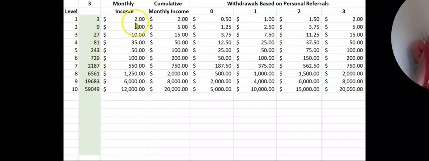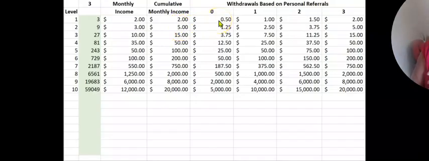Now, if both of these positions grow at exactly the same rate, your monthly income from filling level 1 would be $2. So if you go out and refer 3 people, and those 3 people are on your first level in both the community and the team matrix, you would earn $2. Your monthly income at that point would be $2, but there is a restriction on withdrawals. If you've not introduced any people, you can only withdraw 25% of your income, which would be 50 cents. We don't take the income away from you.